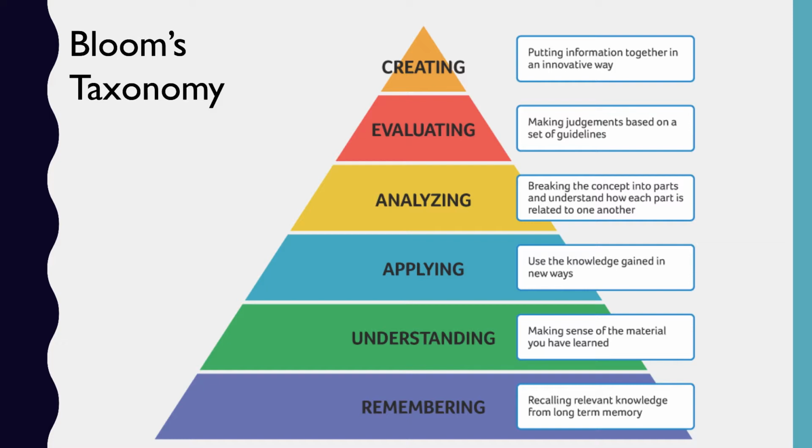Here you see an example of a Bloom's taxonomy diagram. At the bottom of the pyramid, we see the level of learning called remembering, recalling relevant knowledge from long-term memory. Up a level from that, we see understanding, making sense of the material you have learned. A level up from that, we hit applying, using the knowledge gained in new ways. After that, we should be able to analyze, breaking that concept into parts and understanding how each part is related to one another.